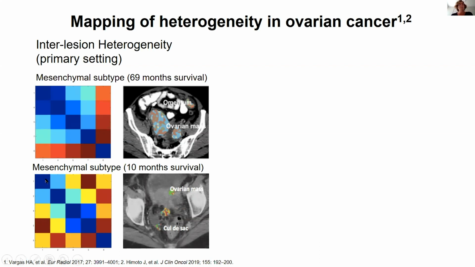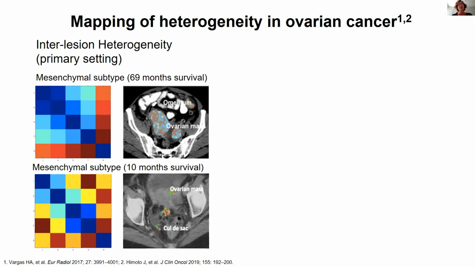Now, even within the same genomic subgroup, you can see here, there are patients who have more homogeneous disease, who survive very well, and the patient who has heterogeneous disease survives very little, not even a year. Interestingly, this is not related to the volume of disease. As you can see in this case, the patient has a high volume of disease, although being homogeneous, and this other patient here has a low volume of disease. So I think imaging can be quite complementary. Even within the genomic stratification, we can better substratify patients in terms of their prognosis.